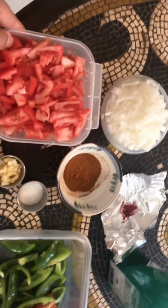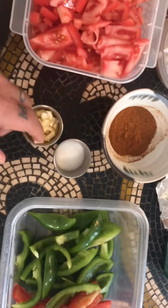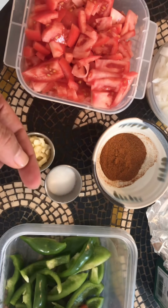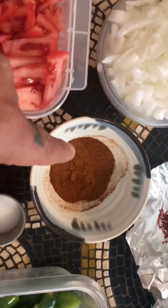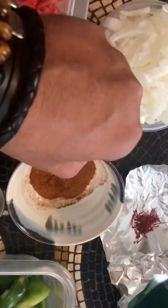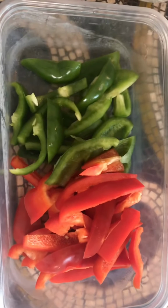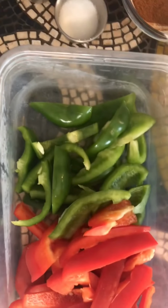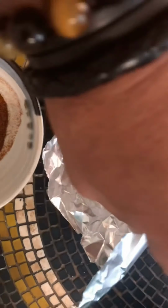So what do I have? I have tomatoes, onions, chopped garlic. I use 3 teeth and I chop it. Salt, I'm using regular salt. Paprika, about a spoon and a half. Sweet red pepper or bell pepper, green pepper, which is the sweet one, olive oil, and some saffron. This one is from Spain, which I'm going to fold inside this aluminum foil because I'm going to roast it.